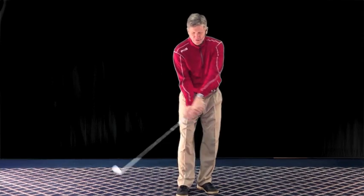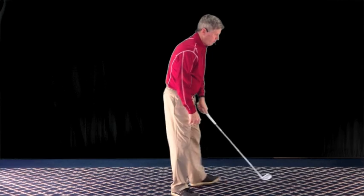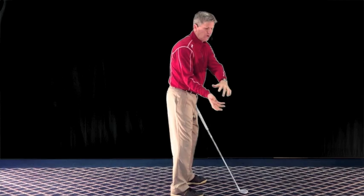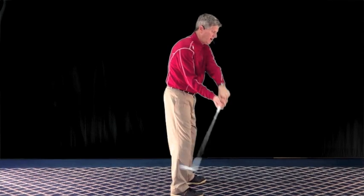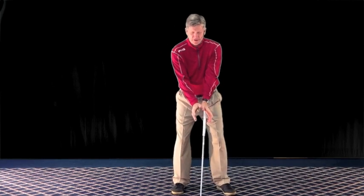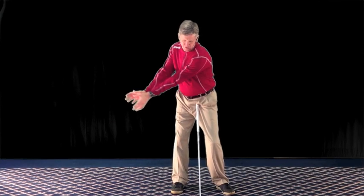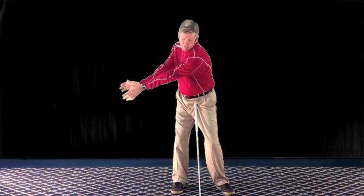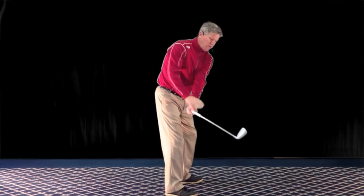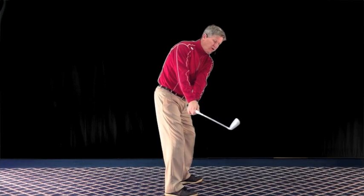The other thing you have to watch out for is not rolling the wrists. Just take the club back and try to keep from rolling your wrists right away in the very first part of the backswing, because some rotation of your forearms will get the club head low and to the inside. What I like to teach is the 'every piece takeaway,' which you can see in one of my other videos. If you take the club back by rotating your back and shoulders, and try not to do anything with your arms or hands, you can keep the butt end of the club lower, and the head of the club stays more on the plane where it's supposed to be.